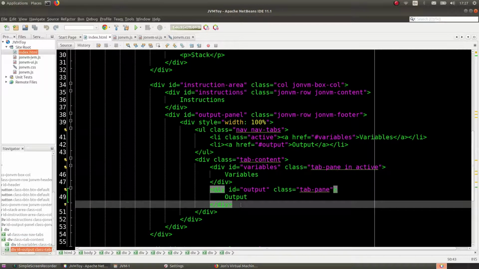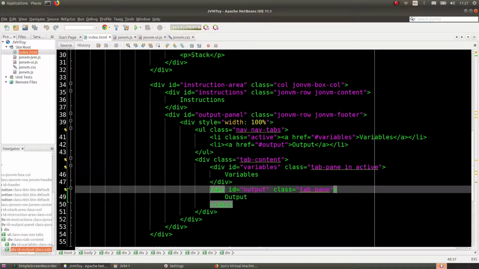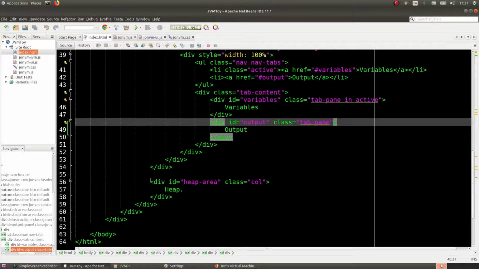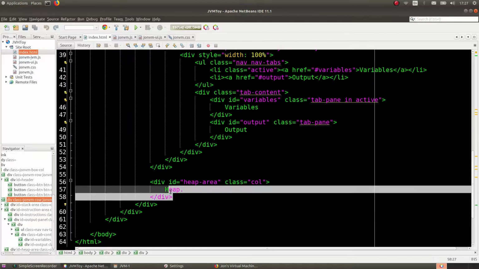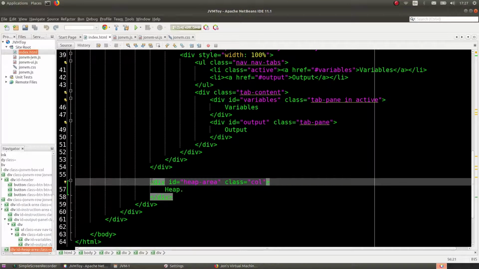And then I've reserved a place for output for I/O. We haven't really talked about how the virtual machine interacts with I/O, but wanted to reserve that as an area on the UI so that we have that later on when we're ready to talk about I/O and how that works in the JVM. And then finally, on the right-hand side, we have the area for the heap. This is the main memory where objects are stored.